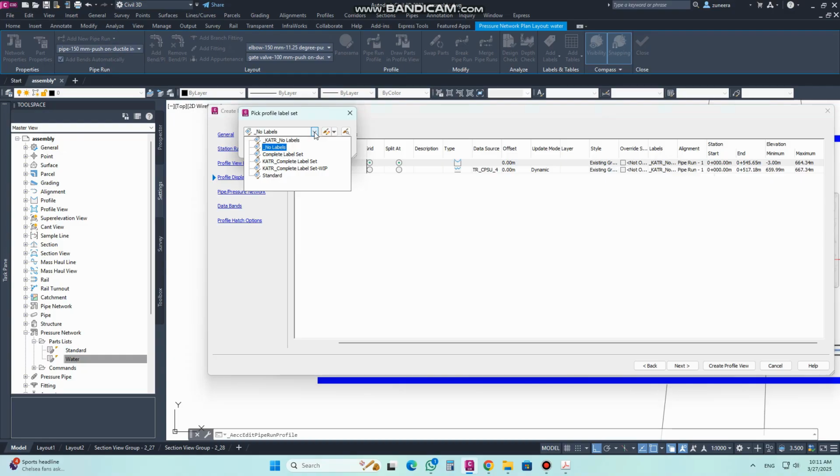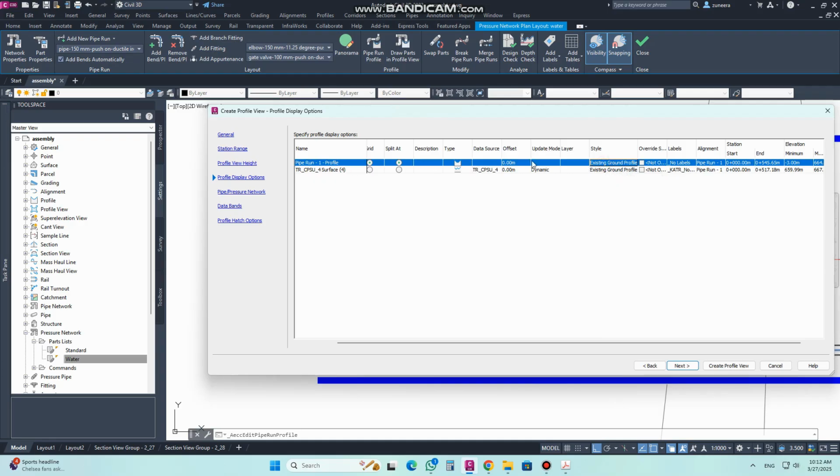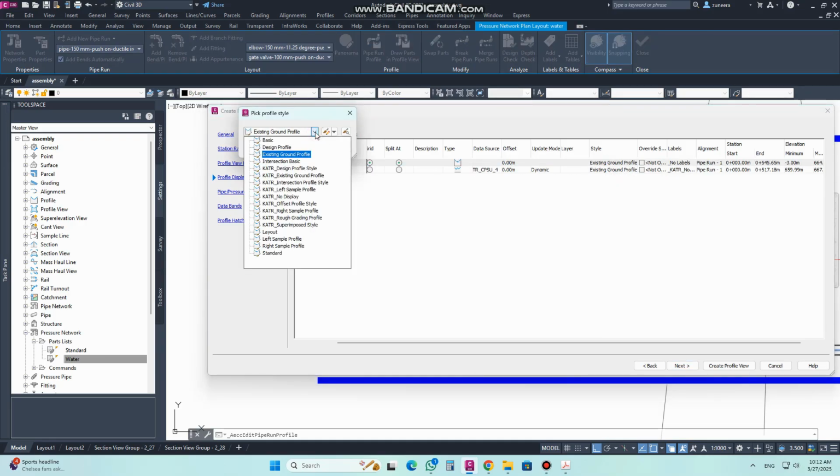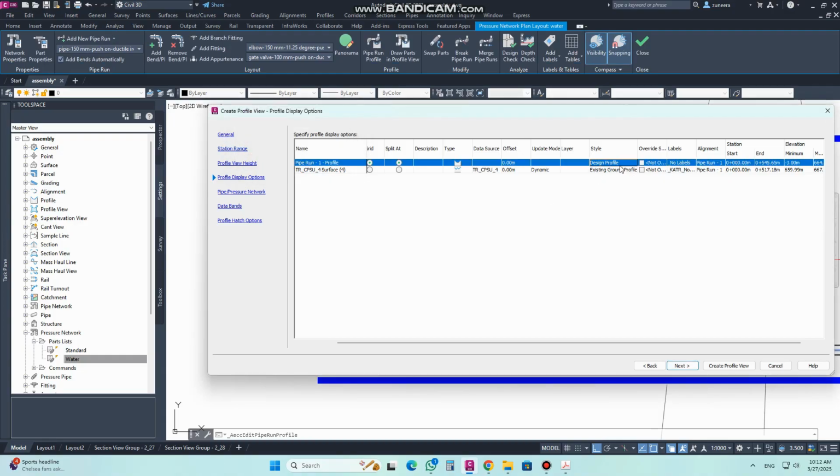I will select no label, because this is not labeled. For the natural ground also, we don't need a label. If you need a label you can put it here, but this is not the existing. This is the design profile, so I will select design profile. There are many options, but it must not be the same as the existing ground.